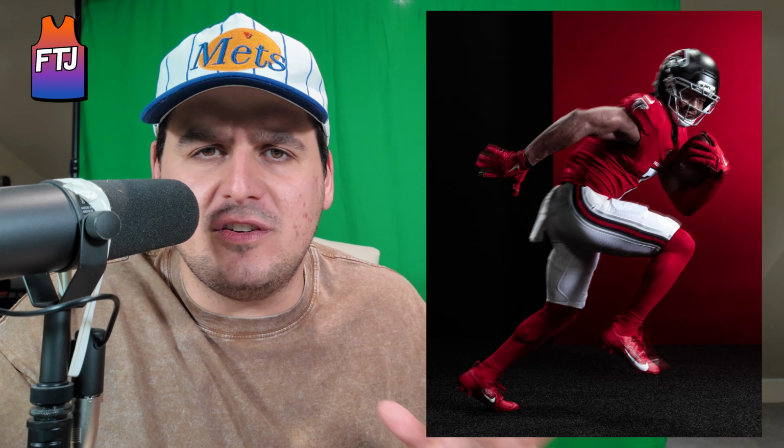But for seeing this one, some might say it's plain. I do get the argument. It does kind of look a little bit plain here. But again, it's a very simple nod to their throwback uniform in the red version. I do like this a lot with the numbers here. Again, the number font here looks very cool for all these different player numbers.